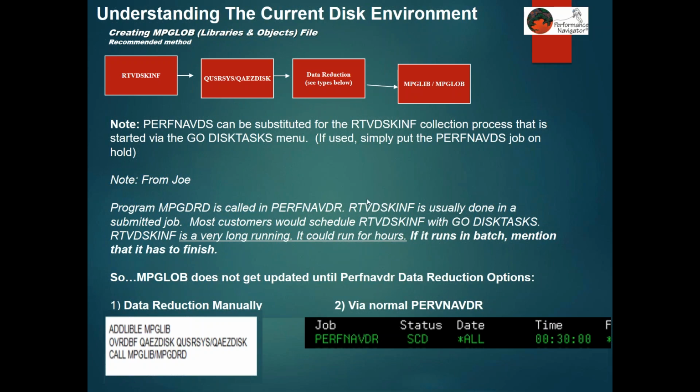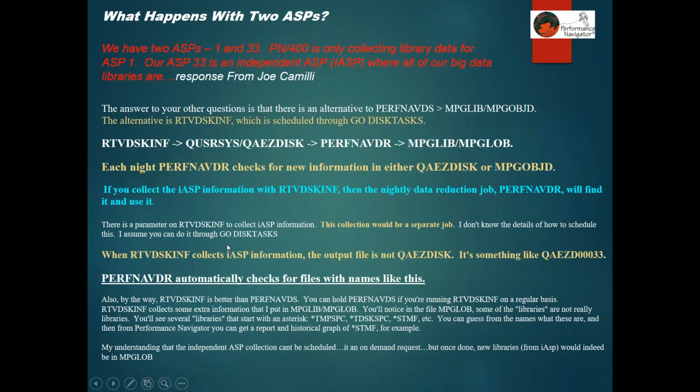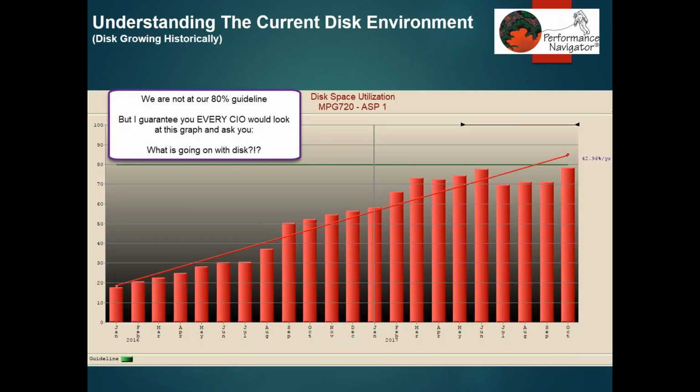And it happens when we're doing data reduction. And I just put a little cheat sheet on here. I do this in my class as well. And I show you what occurs when you have multiple asks. It's a little trickier with multiple asks, but I put a little note from Joe in there on how to do it. So if you have one ask, multiple asks, you can look at things historically. And I'm going to show you that right now.